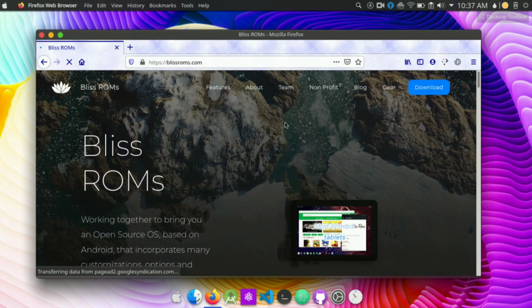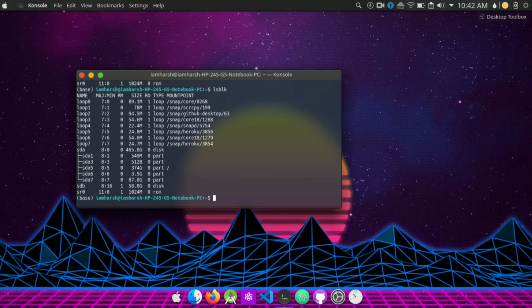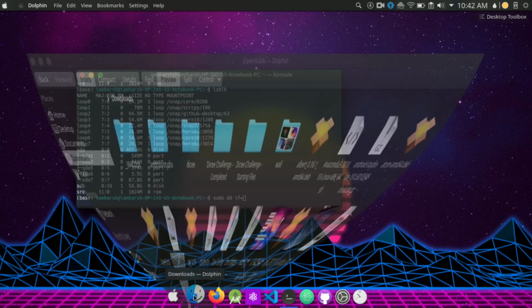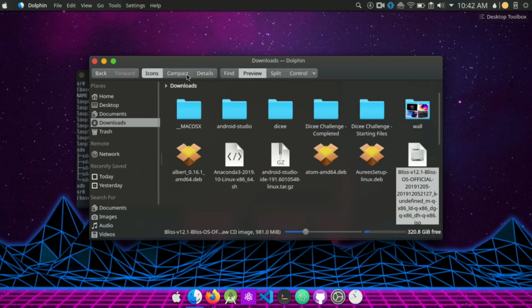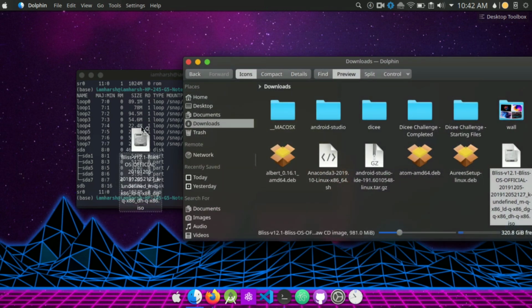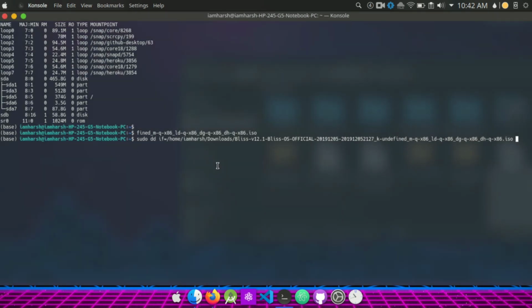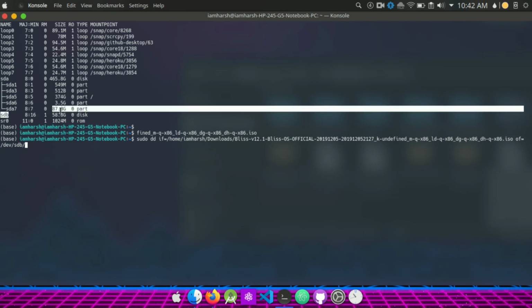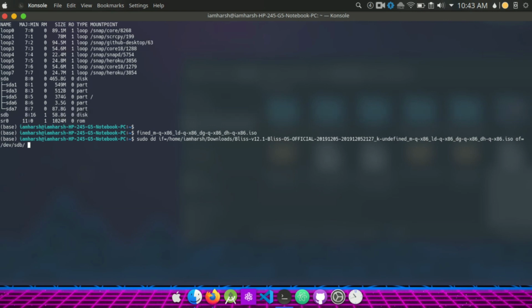In Linux you just have to type lsblk, and it will list your USB. Now type sudo dd if= the input, meaning the location of the ISO. Just drag it to the terminal and it will paste the whole path. After that give a space and type of= the path of your USB. In my case the path of my USB is /dev/sdb. Then type a space, bs=512k, space, status=progress, so it will show the progress, and hit enter. It will take a few minutes, 5 or 2.